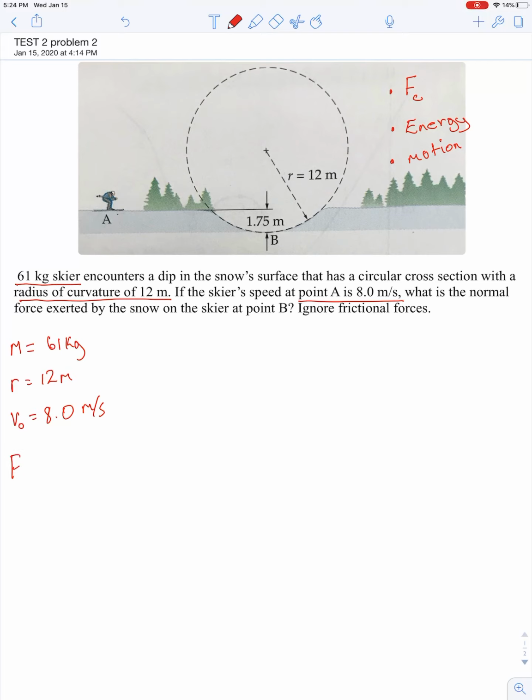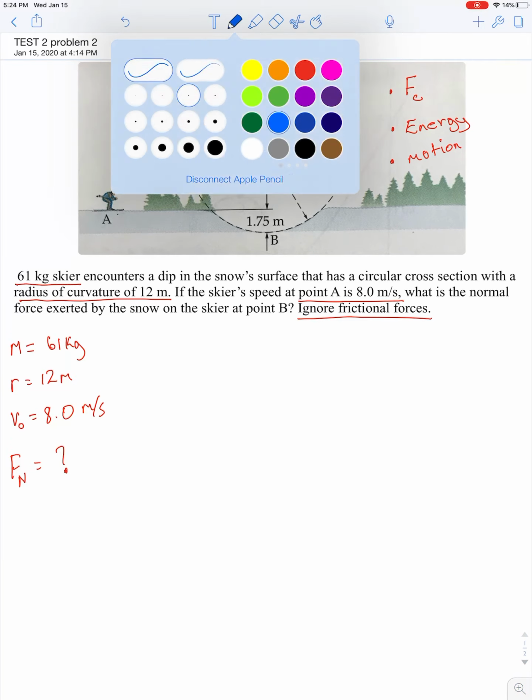Normal force, I use the symbol F subscript N. Ignore frictional forces, so I underline that to make sure I understand there are no frictional forces. Great. Now we're good, because the question is telling us explicitly which concept to start with. Whenever you have multiple concept problems, like in this case where you have centripetal force and energy, you have to choose which one you want to start with. You could start with any one, but the one you want is the one the problem is asking about. In this case, that would be centripetal forces.